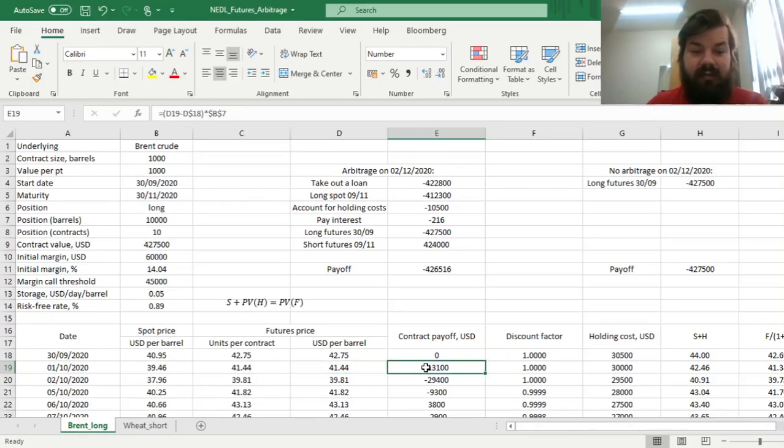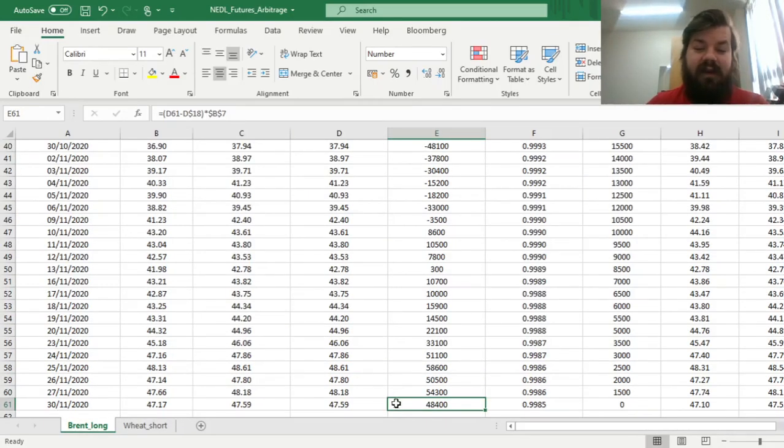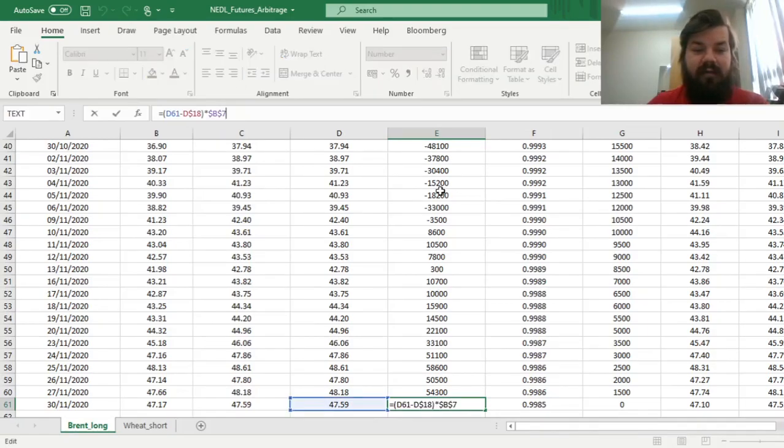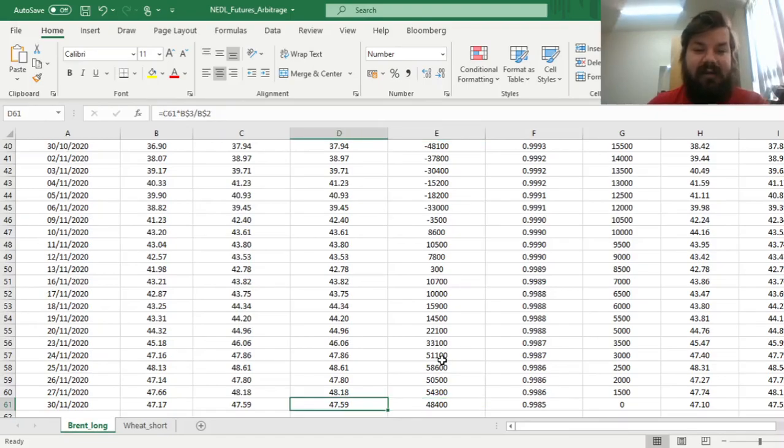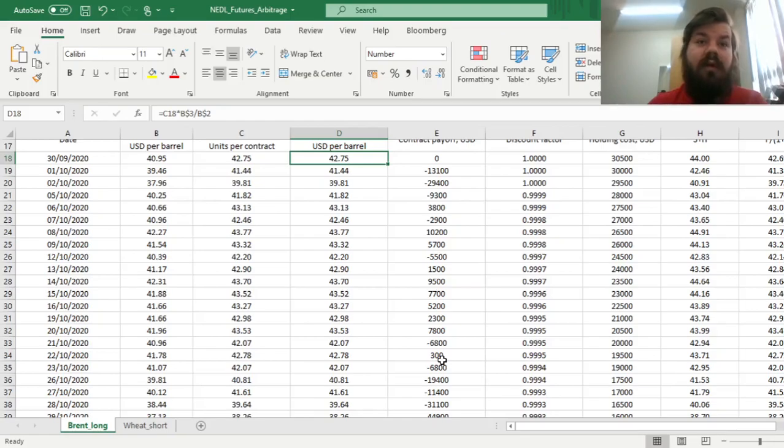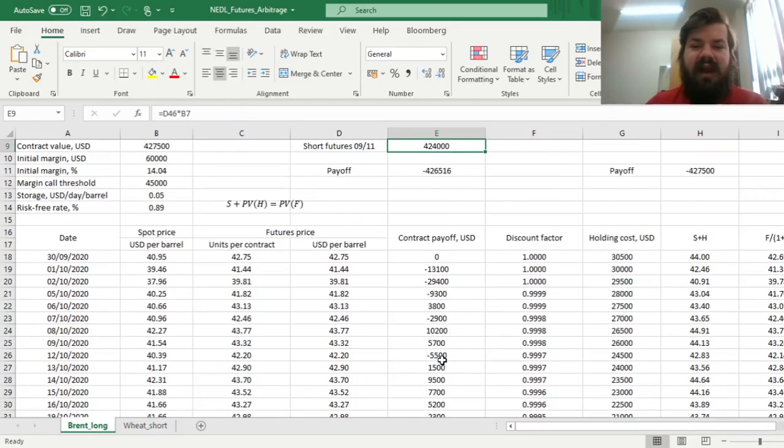And this is how the contract payoff can be calculated straight away, and we can see that our ultimate contract payoff is actually positive, and it's $48,400 as the futures price at the end, and the price that we would have paid if we were not entering any futures contracts, if we were not using derivatives, would have been much higher. So it means that overall we have guaranteed ourselves some decent upside given how prices evolved throughout the lifetime of the futures contract. But can we do any better?